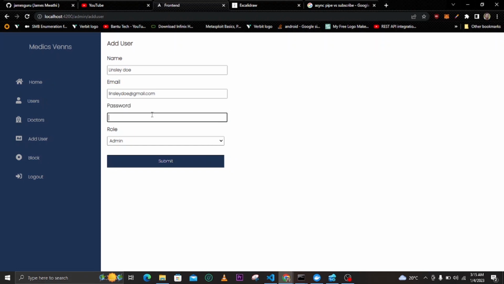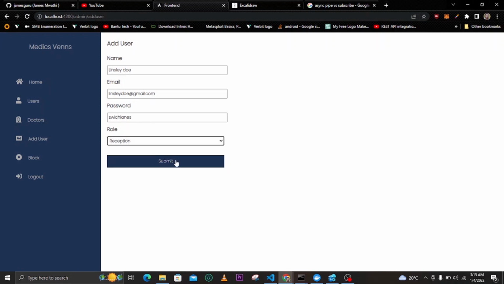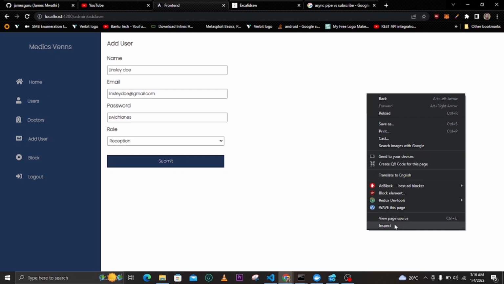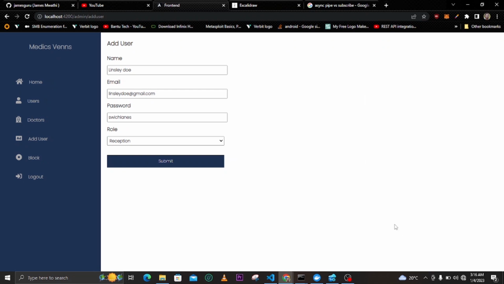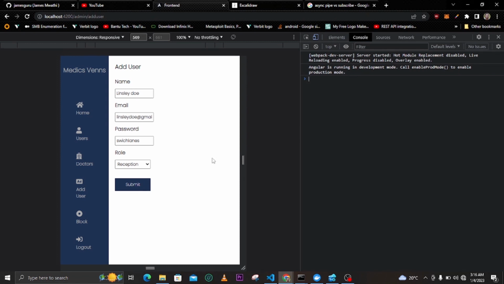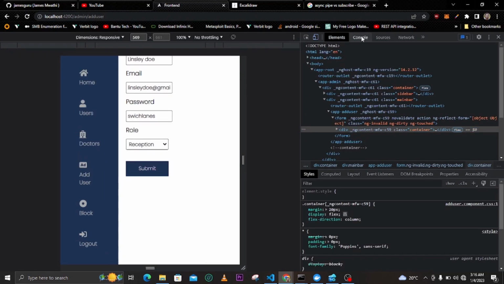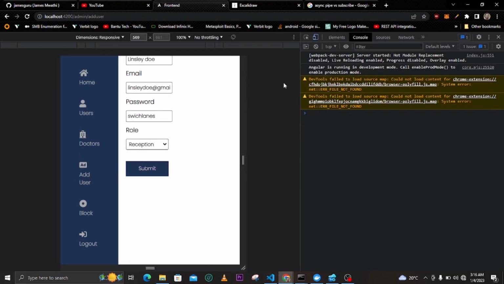Here we can have a password as switch lens, just like that, and then we'll select a role as reception, and then let us submit, and we'll be looking at our console here to see if it has printed the values. So in here, let me click, and you can see it is disabled. Let me try and click this button, and it is not clickable.